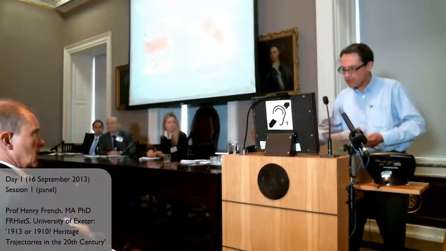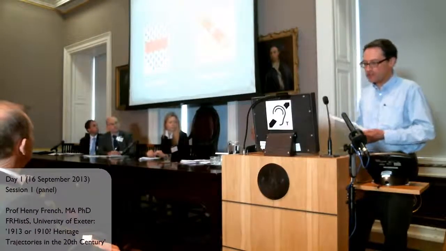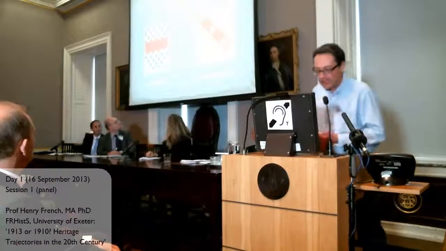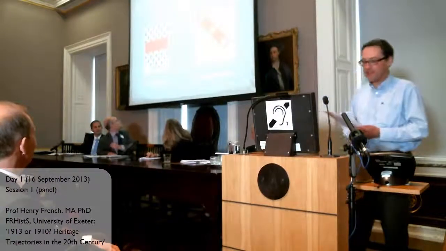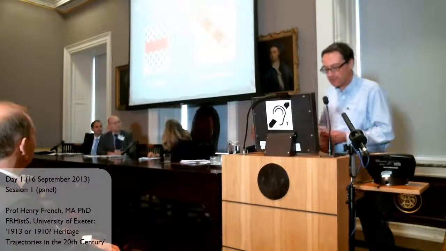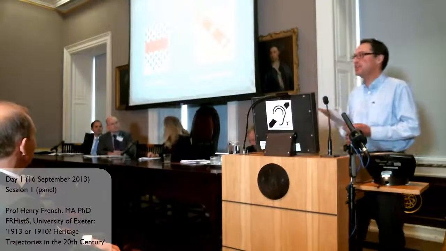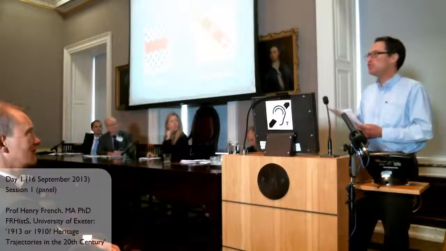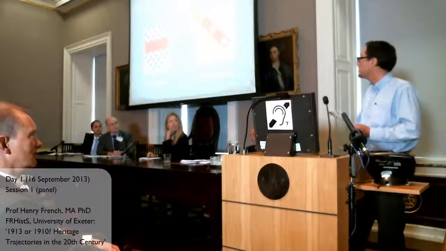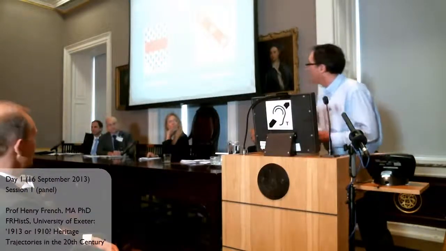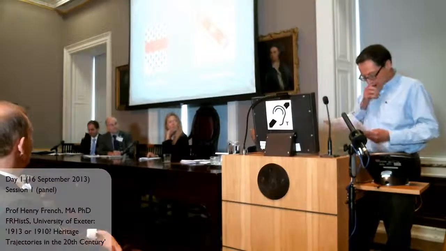So I want to talk about these two families, Devon's Montagues and Capulets, you might call them, the Aclands and the Bampfyldes. Never an Acland married a Bampfylde, never a Bampfylde married an Acland, as far as I can see, even though their estates bordered each other for the best part of 400 years. So I want to look at the experience of those two families.